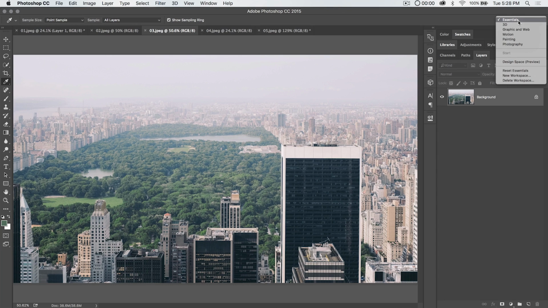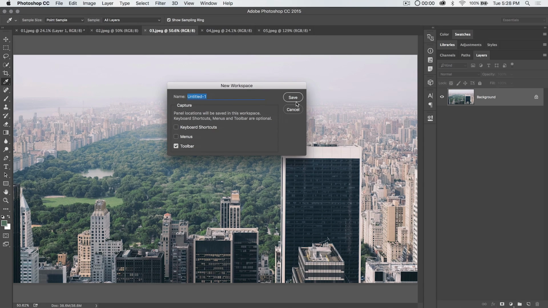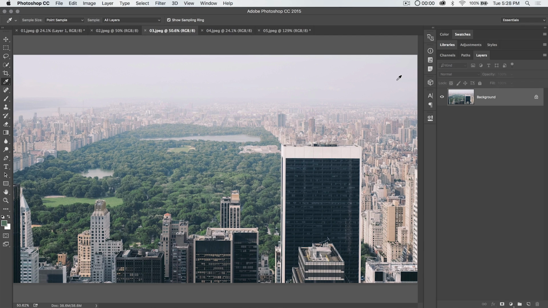You could come over here to your Workspace drop-down menu and save a new workspace by hitting New Workspace and choose, among other things, to save the toolbar. So you can go in and set up a graphic design layout, a retouching layout, a web design layout, just a general Photoshop usage layout, anything like that. If you know there's specific tools that you never use, like for retouching, you may never use the 3D Material Eyedropper tool. So why even have it taking up space and cluttering things? I don't know. But you have the option to get rid of it if you want.